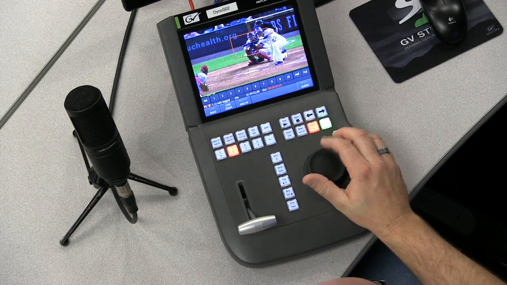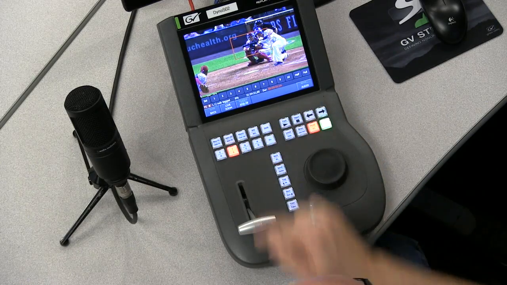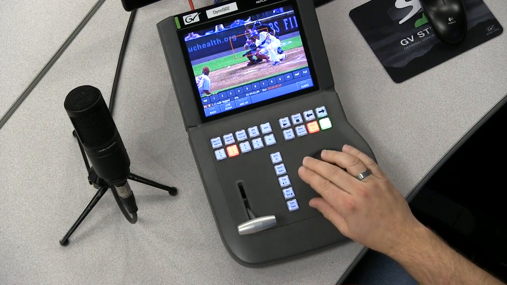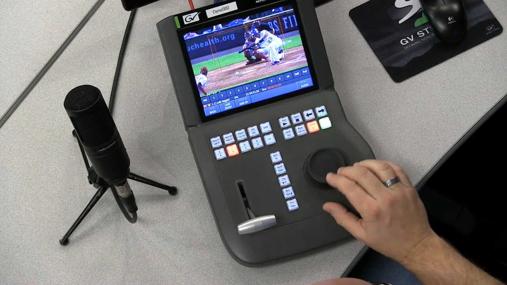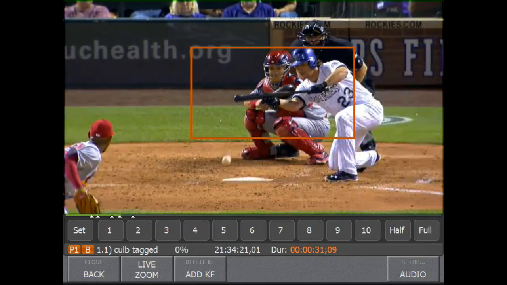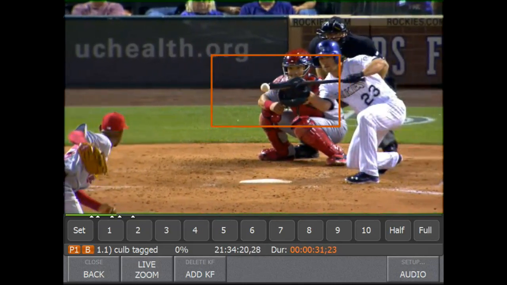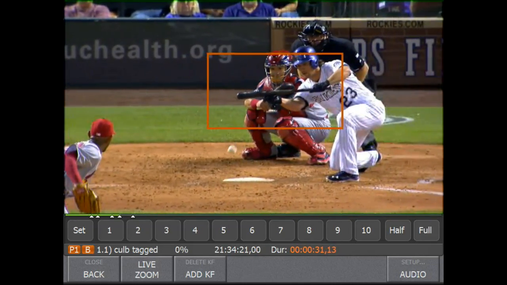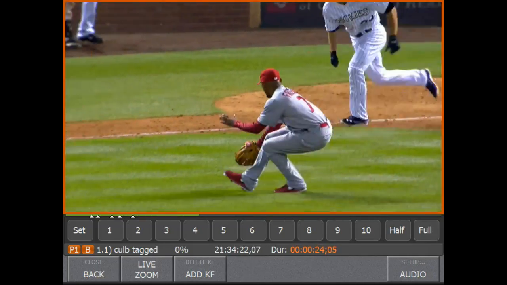I'm going to actually want to back up just a little bit here. I'm going to add a new keyframe to here, and now add a full one out here. What this does is it ends up holding the box size for a few frames when the ball makes contact and it's not traveling on that trajectory out. So now I'm back to the full screen and I can add additional keyframes out here.